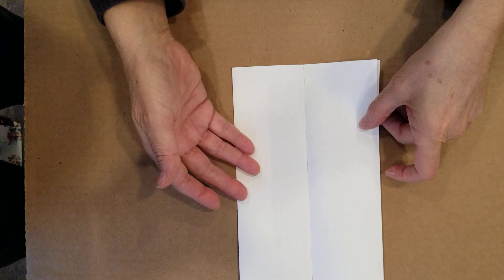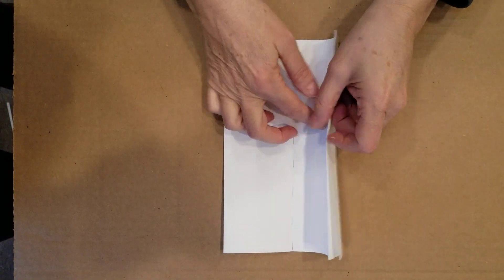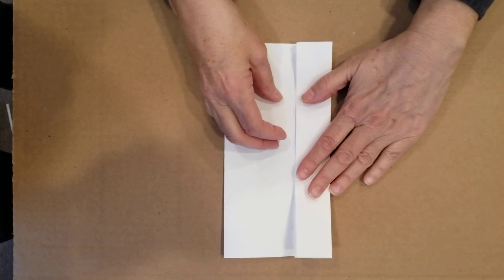Now here's where we needed that center line again with the dashes. Now we're going to take all those folds and fold to the center.